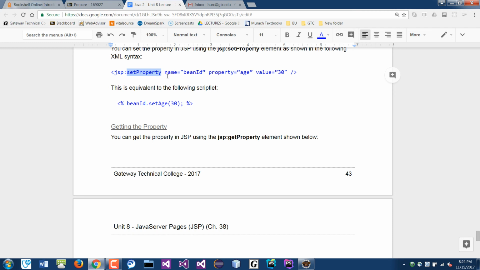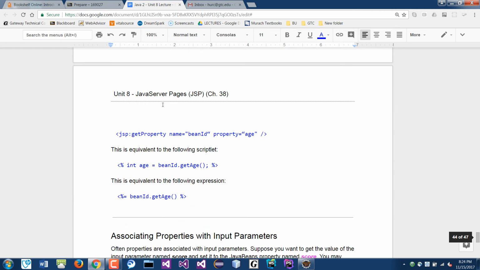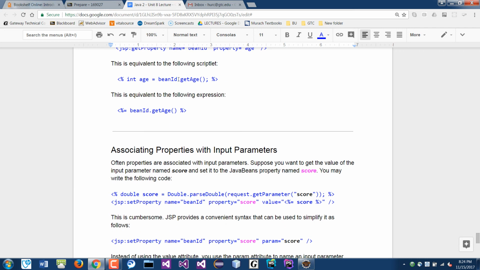This here again, it's set, so we're not displaying anything. You're just setting the value. Okay, so it just makes sense, right? You're just setting the age here. But here, if you want to display it, get it, then you would assign it to another variable or print it out, right?